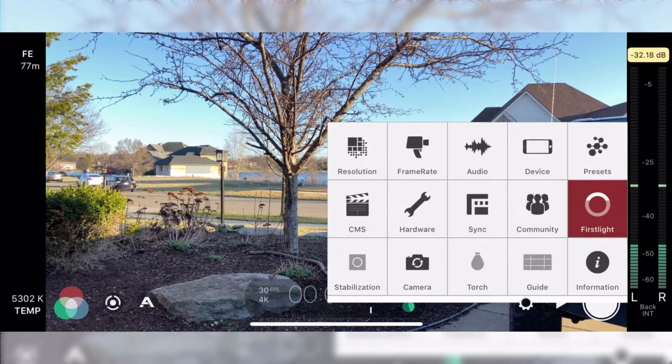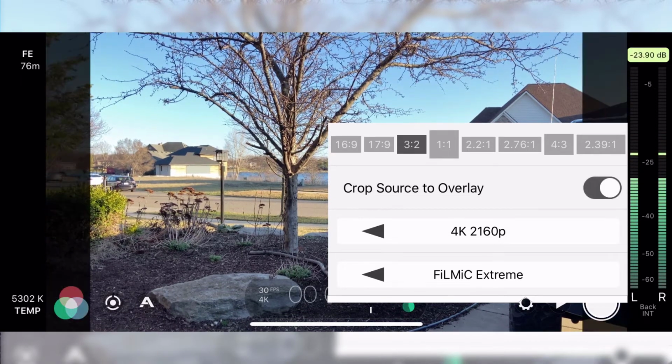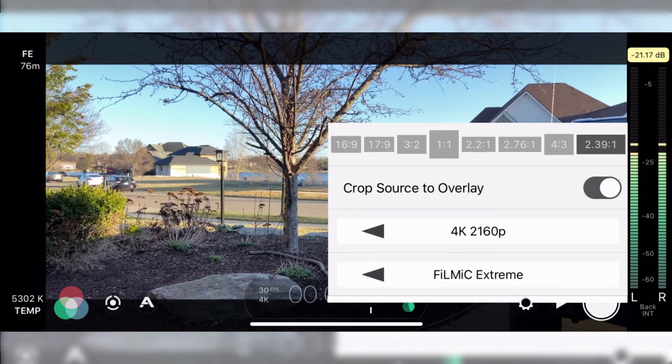Alright, so the next setting we are going to change is the resolution. So across the top you can see the different aspect ratios, and you can see a wide range of settings, and you can choose different settings depending on the effect you want. When we filmed Dad Be a Man, we chose 2.39:1 for ours because we wanted the black bars on the top and bottom, but you will most likely use 16:9 for most of your videos.